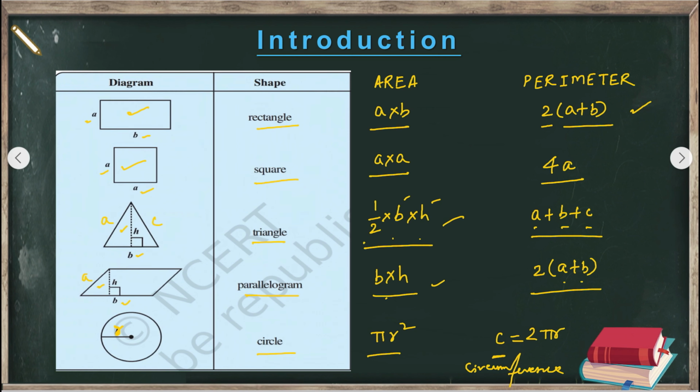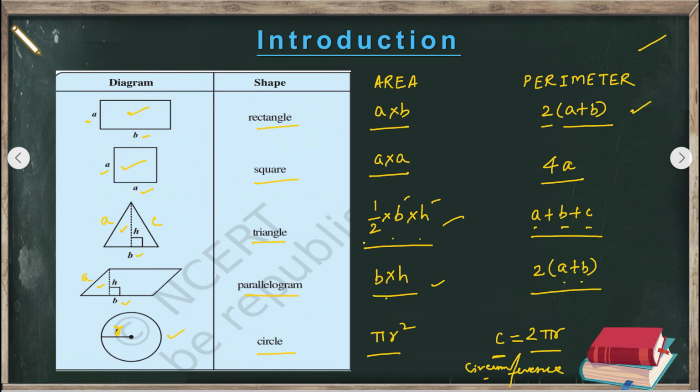Perimeter and circumference are basically the same thing, but in figures which have a curved side or edge, we call it circumference instead of perimeter. Because the perimeter is made up of only straight lines, while if there is a curved surface, we call it circumference. So in case of a circle, the circumference is given by 2 pi r. This is what you've already studied in the previous classes, and I hope you all know. It is just to recall the previous knowledge.